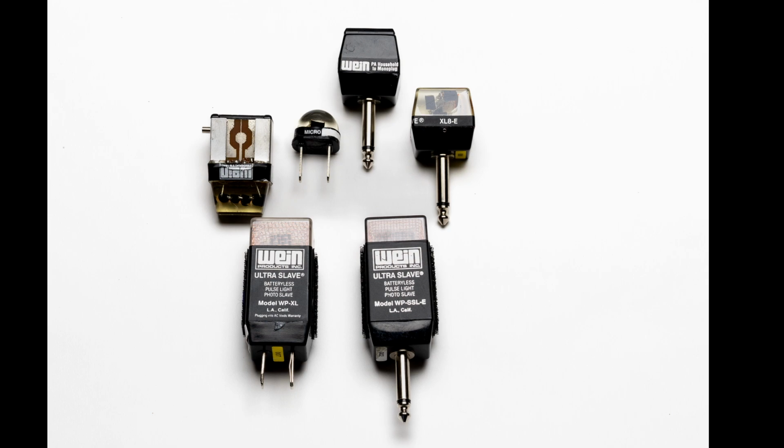But let's talk about the Weins. So here, the first thing I would say is get the brand called Ultra. I've tried a lot of the Weins, and of those, the ones that work by far the best are the Ultra ones. I have two of them here with the bottom. One's household plug, one's a phono plug, and they're really, really sensitive. So they work great indoors. You can use the Ultras outside, but they work a lot better inside. And that's sort of a knock on these optical slaves, is you can't really use them outside. The ambient light just doesn't work well with them.